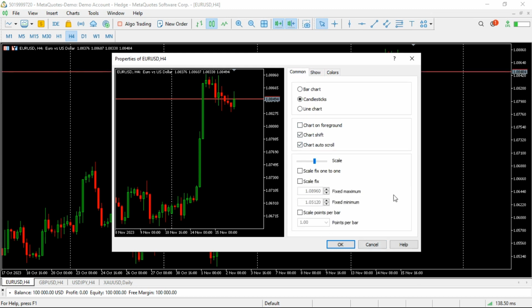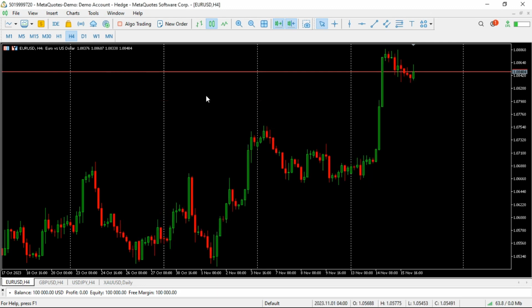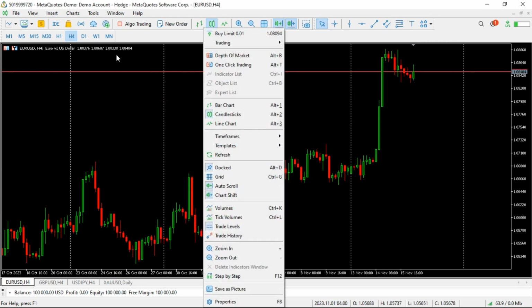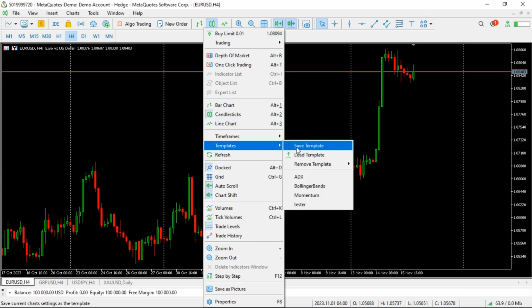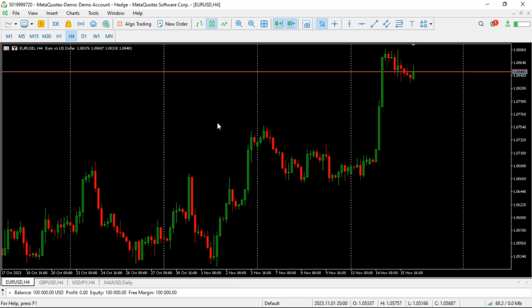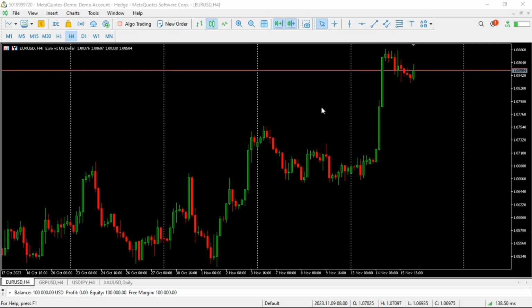And then you can also have this. Then you can save your chart as a template for Euro USD. Now you can save it as a template. Just come here, save template, save it on your system, so that in case Metatrader crashes sometimes, or maybe you close and you want to open again, you can even decide to open it on another broker's Metatrader application. You can just decide to save it as your own template.